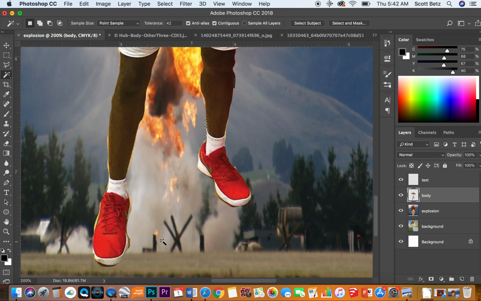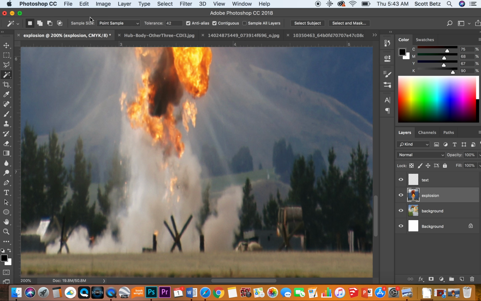For the sake of this demonstration, I'm just going to stop where I am right here. But this is the idea that you just go in here and pull out some of those areas.